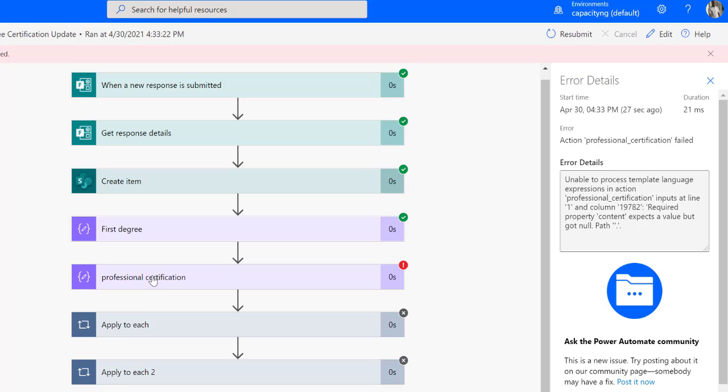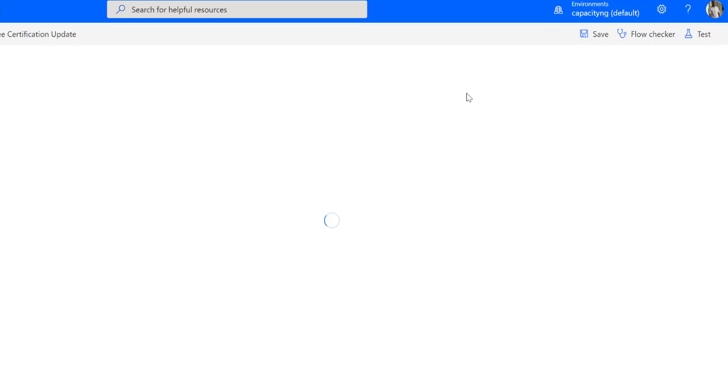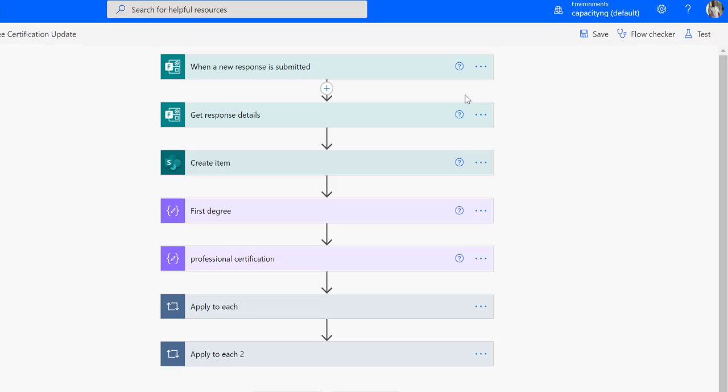Oh, the record is there. I can't see it. I uploaded it. So the error here is saying that it requires content and is getting null, meaning there was nothing attached. Whenever there was nothing attached, it will not be successful. And that takes us back to the introduction of this video. So how do we move forward?